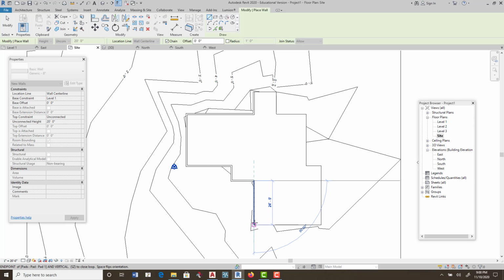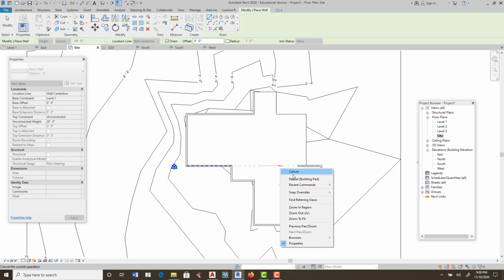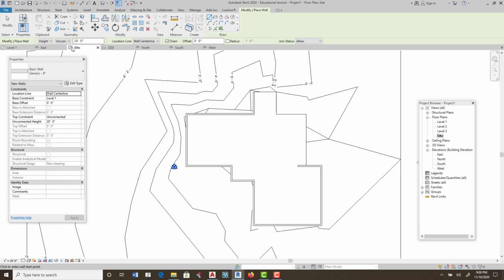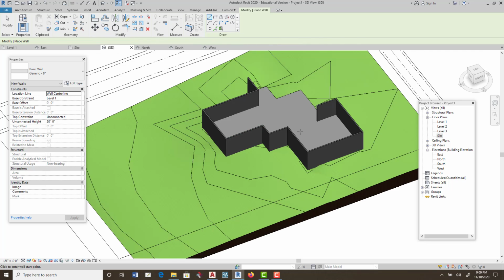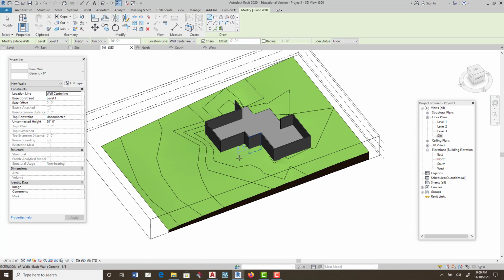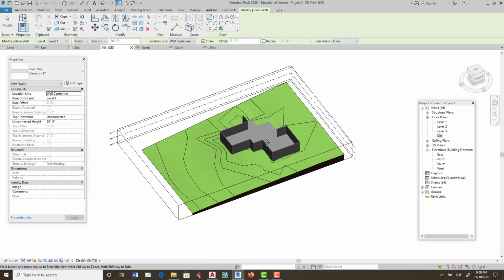And okay, let's see. This part is one elevation, and the other part is another elevation. So you can begin putting your house there, and then we'll put the roads in there.